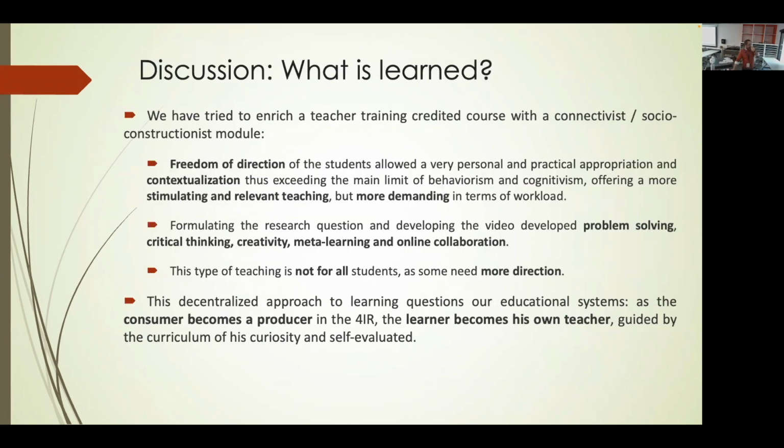So the discussion: what is learned? We have tried to enrich a credited teacher training course with a connectivist module. The freedom of direction permits a contextualization of the knowledge, because they do that with their own words. They present that to the other students who are also teachers, and they do that better than me, actually, because they know the context better than me in the university. So it permits better stimulation and relevant teaching, but it is more demanding in terms of workload. It's really more important.